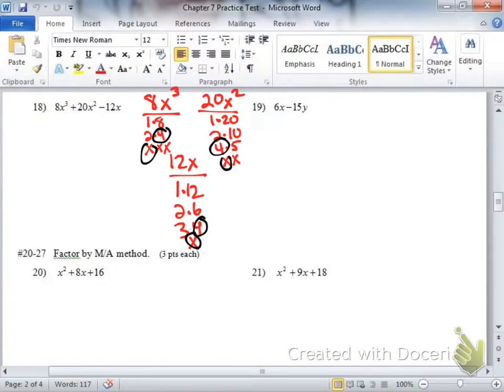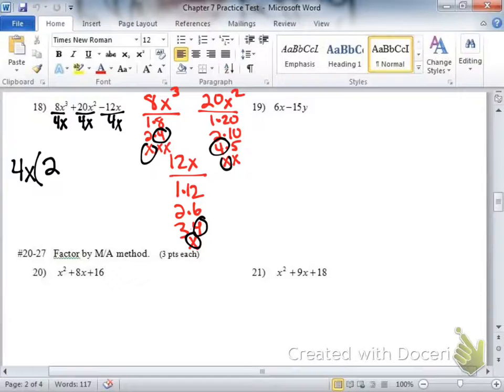So I am going to divide every single term in this polynomial by 4x. 4x goes in the front. Don't forget the number in the front. A lot of you know the process. You have all of it down. You do all the hard parts. You just forget to write the 4x part. Okay, don't forget to write the GCF in the front. The whole point of factoring is rewriting it as multiplication. If you forget the GCF, you're not multiplying it by anything. It doesn't make sense. All right, 8 divided by 4 is 2.